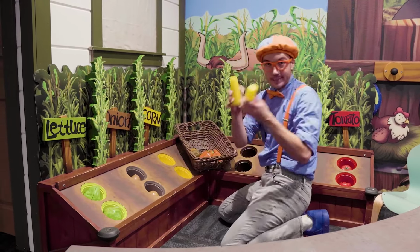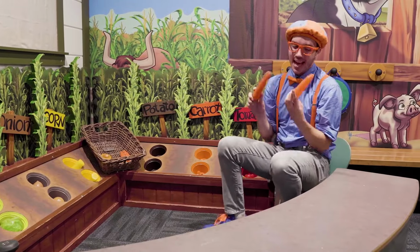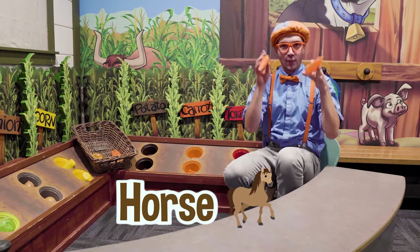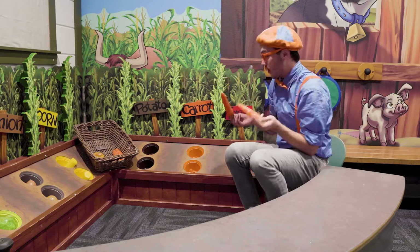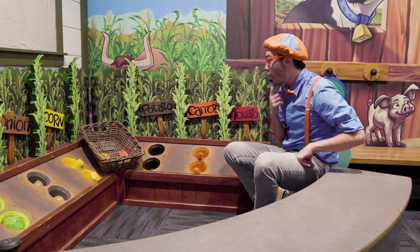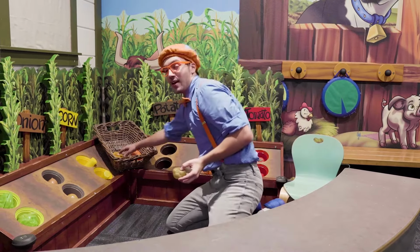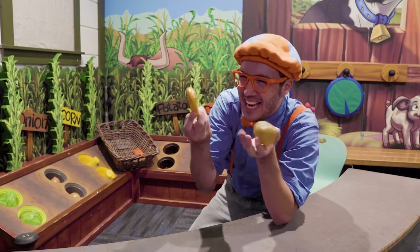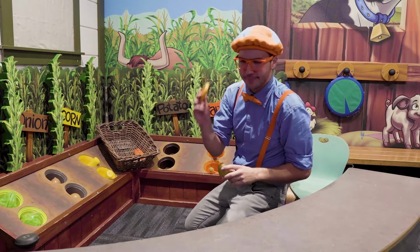1, 2. And we have 2 heads of corn. Whoa, and look at this. We have some yummy carrots. I love carrots, and so do a lot of animals, like rabbits and horses. Ooh, it looks like I have bunny ears with my carrots. Woo, woo, woo. That's so fun. Okay, we'll put 2 carrots, 1 carrot, and 2 carrots. What's left? Oh yeah, a potato. Whoa, look, we got 1 potato right here, and we have another potato right. Wait a minute, is this a potato? That's not a potato, that's a donut. So silly. Well, I guess we'll put it in the potato because we only have 1 potato, but this, not a potato.